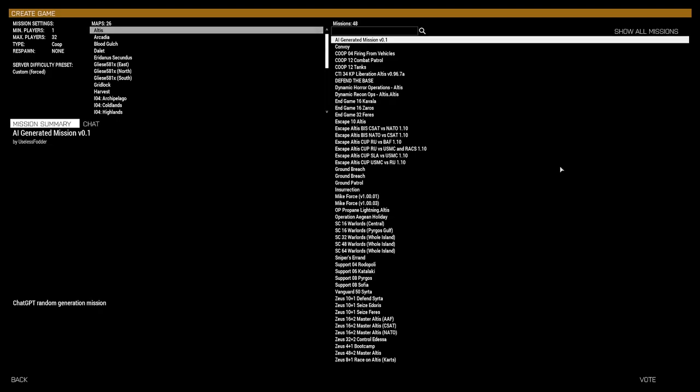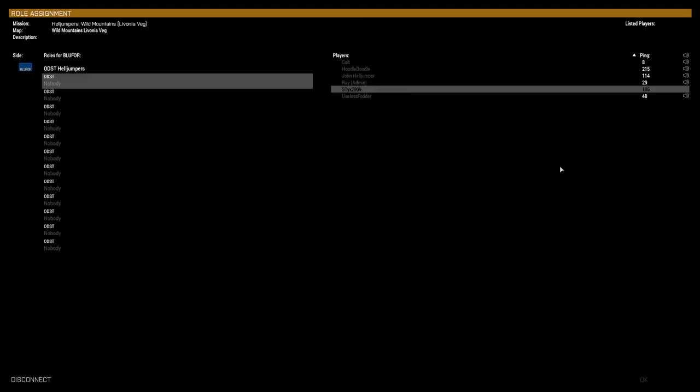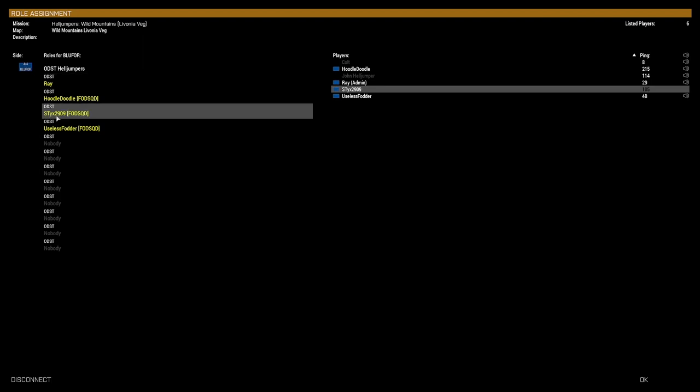No, you're fine. Can we go to Wild Mountains Livonian Veg? Sure. I want to try that one. I've got a lot of background noise again. John, I'm sorry, I don't know why it keeps doing this. I'll try and get off the fixed fire. All right. Well, remember, we are on sudden death, so we haven't even seen the objectives yet. Sorry, I will not do that again. That's my fault. You're fine.